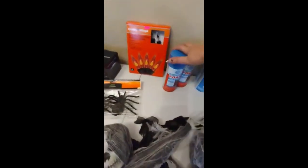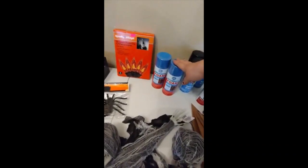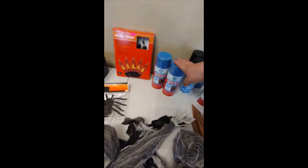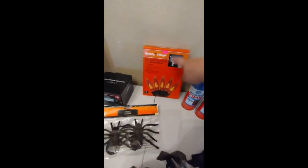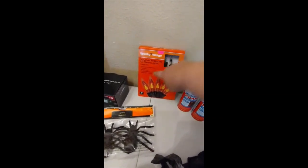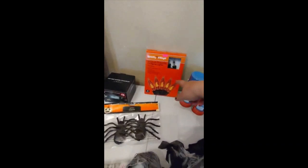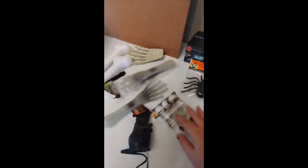For the fire pit, I got a couple of foam insulating pieces, and I will probably need more at some point, but we'll see, because the fire pit I'm making for this one is really little, so I might not need more. If we do, we'll just get more. I found these flicker lights at a thrift store in the area that I love to go to for my crafty supplies, and I thought they would go well with the flame for the little fire pit underneath. These will go in the fire pit or in the cauldron, along with some little goodies. These are all from the Dollar Tree.